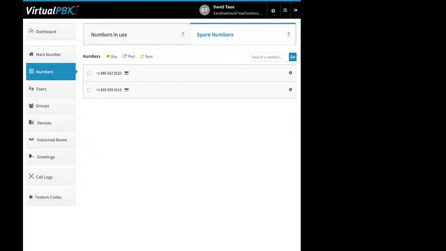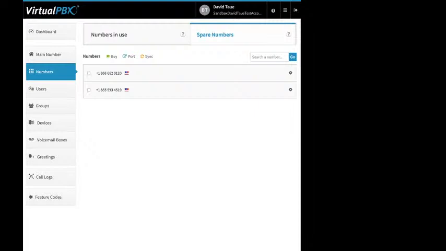We get the LOA and the bill copy. We submit that through the portal that we have to go through. And then we wait for, in this case for example, AT&T to get back to us and say, yes, all the information matches up, we're going to release this number to you on this date. So then we let you know, hey, you're going to have the number on your Dash account on this date.